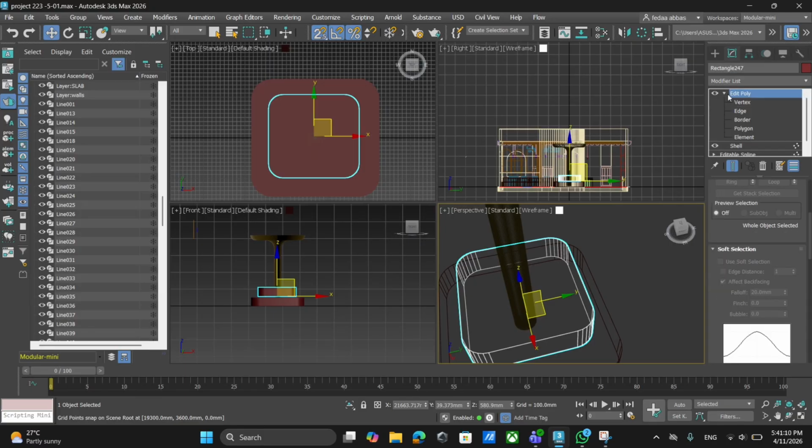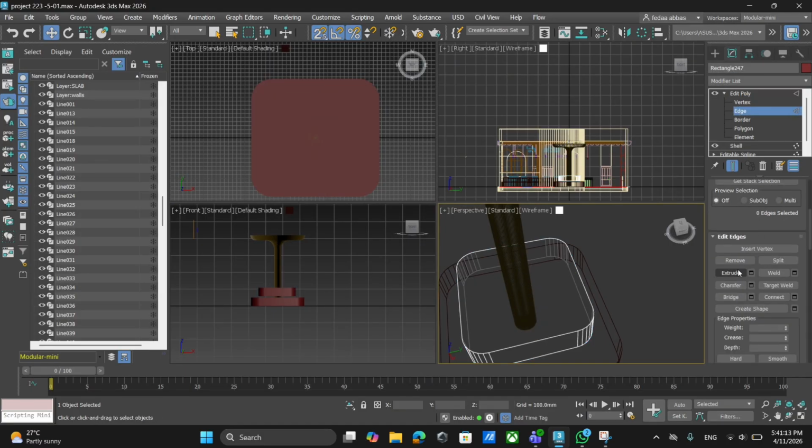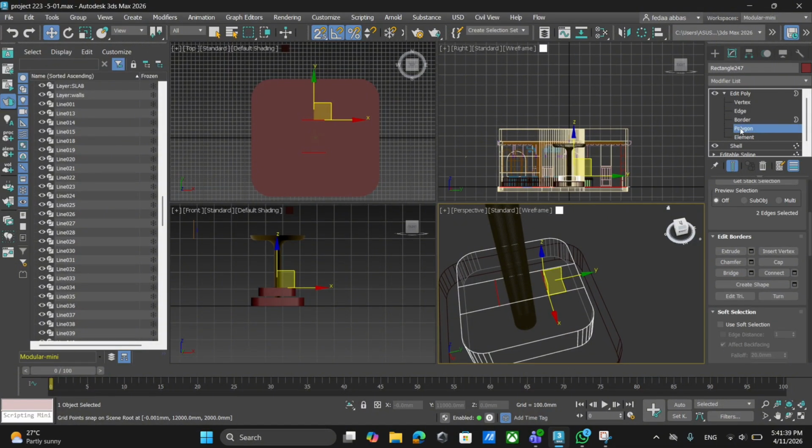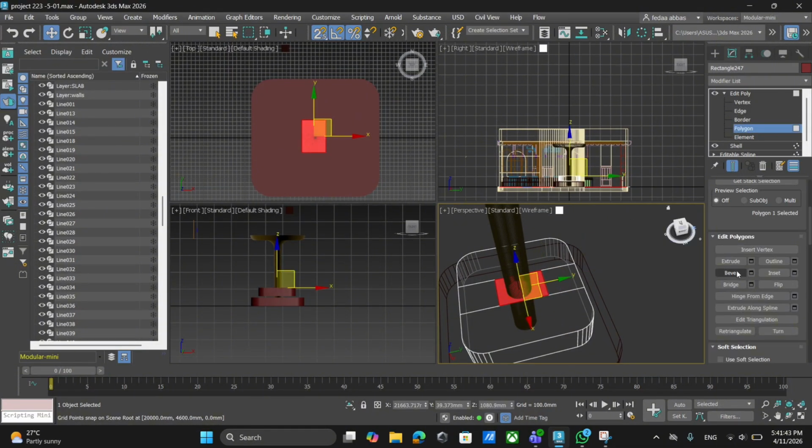So I will go to editable poly and then edges, and then I'll select this edge and this edge, and then I'll add a connect, and then 2, and the spacing will be like at 12, then OK, and then I'll add a connect another time, and then I'll press OK, and then for the polygon I press on these, and then bevel, and then I will create this kind of shape.